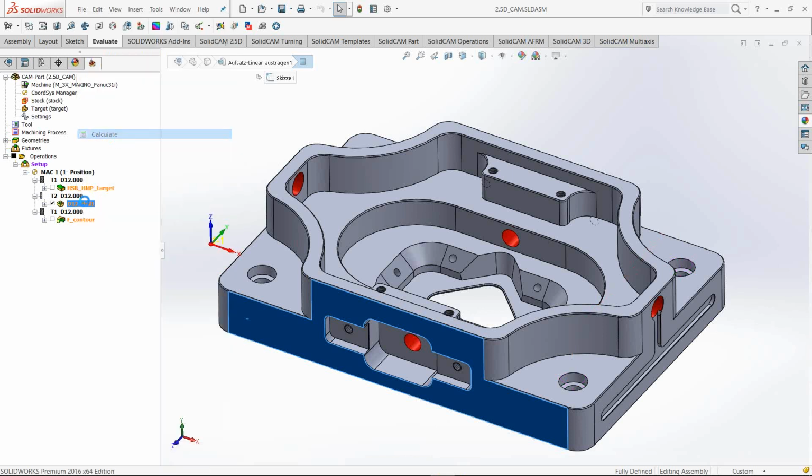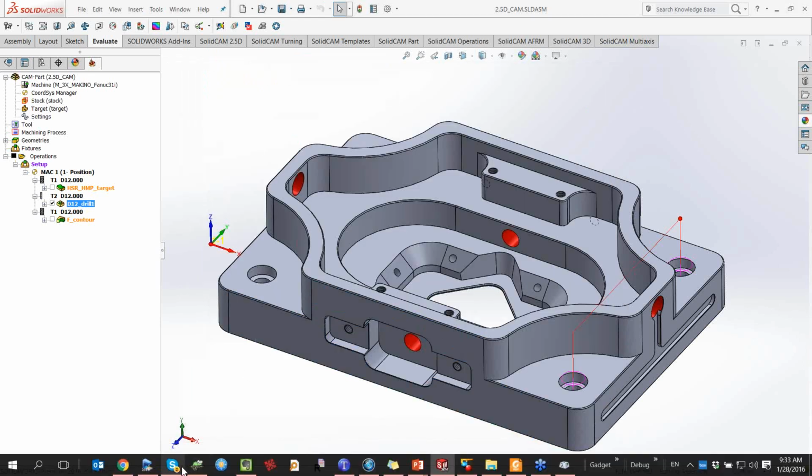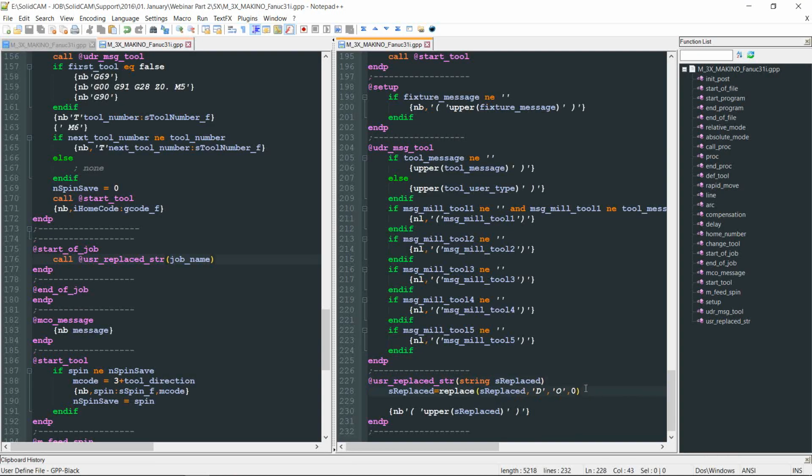So if I have now the D, I'll recalculate that. I'll generate the G code. Okay, and now the D is replaced with the O letter.